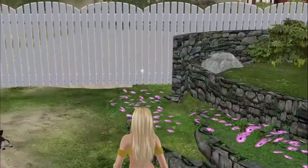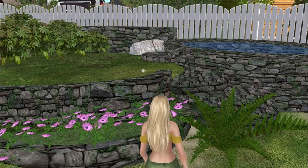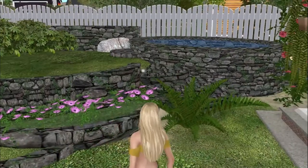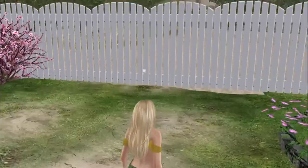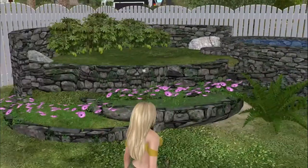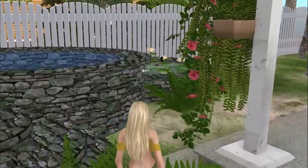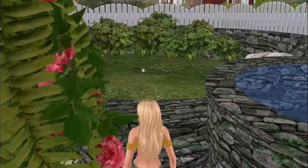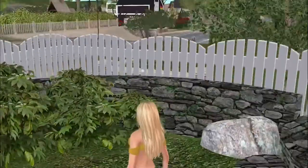This piece out here is also one of mine. This is a terraced garden. I built this to fit in the yard. I kind of filled this yard a little bit full with some of my designs. This yard has this one terraced garden over here, which also comes with the stairs, the plantings, the walls, the ground itself.